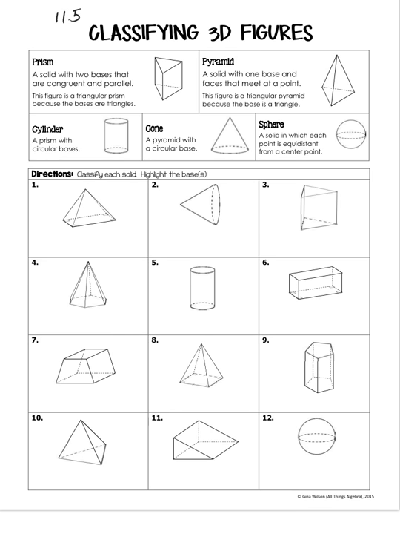So first of all, a prism is a solid with 2 bases that are congruent and parallel. And so in this case, I've got a triangle on top, and I've got another triangle at the bottom. And these 2 have to be parallel, and they have to be congruent. And that's called a prism.